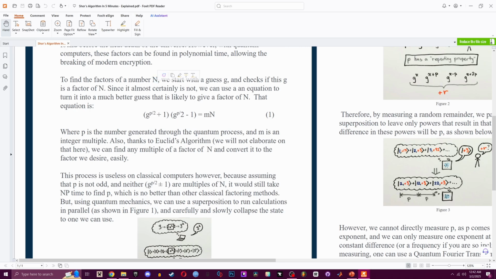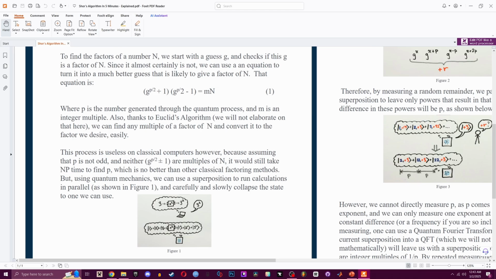So we start off with step one: we make a guess g. Is g one of the factors? Probably not, because these numbers all have hundreds and hundreds of digits in them. Very unlikely. But the good news is we can use this equation, and that's likely to give us a factor of n in either one of these two numbers. You'll see here you've got two things in parentheses, so that's thing 1 times thing 2 is some multiple of n. That's what we're looking for to find factors of n.